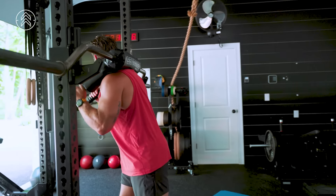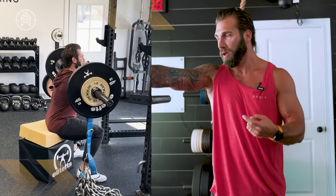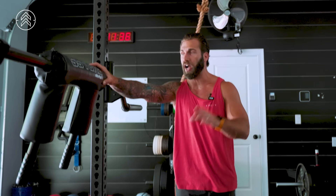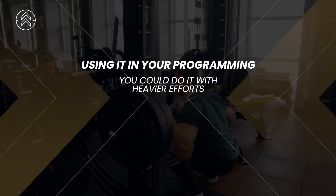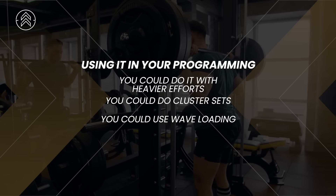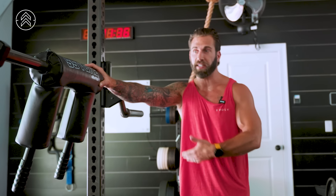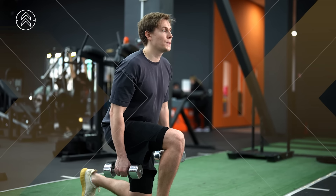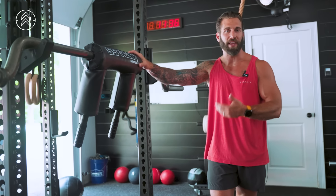You don't necessarily need to use a safety squat bar, but I love the safety squat bar for box squatting. You can do front box squat, use a regular barbell, or certainly do Zercher squats — it has a ton of application. As for programming, you could do it for heavier efforts, one to five rep max. You could do cluster sets, wave loading, or dynamic effort speed work — doing five sets of five with something like 40% of your max, maybe with some additional chain weight on the bar. Let's say you are getting back into training and your squat isn't feeling great, maybe you've already used the hamburger squat and want to progress to a barbell movement — box squat is a great place to go.